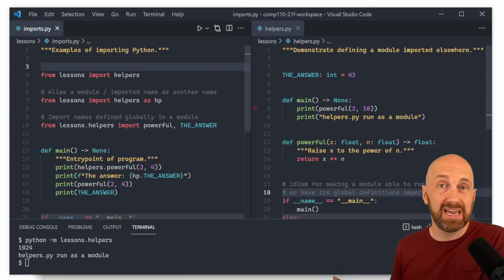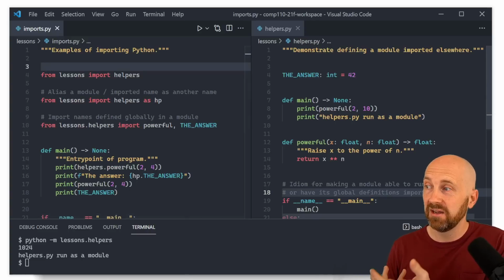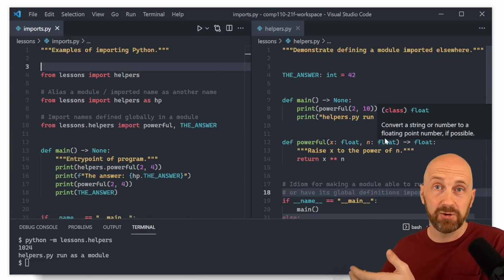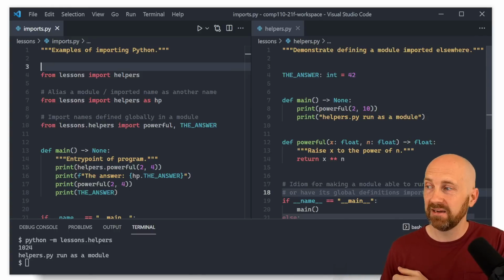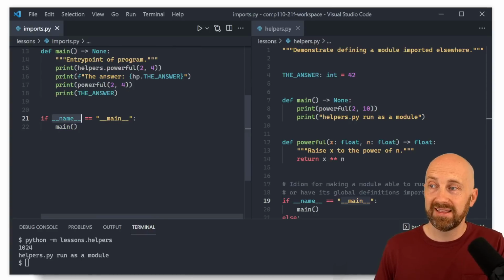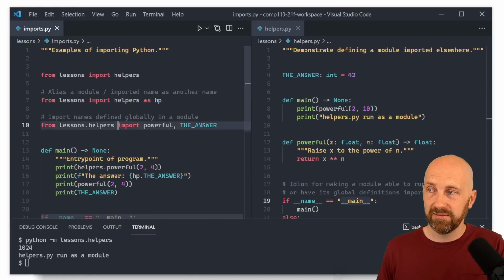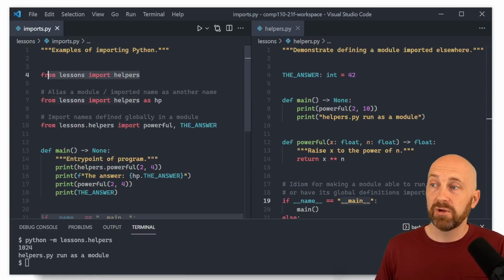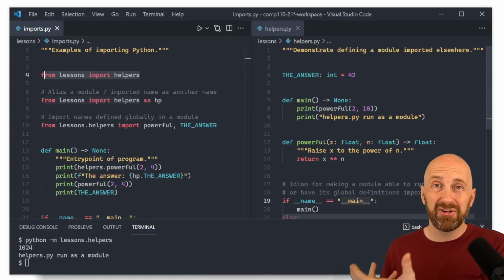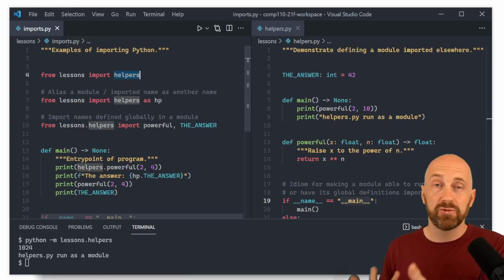The special variable __name__ is going to be set to the string which is the name of the package, any packages it's in, followed by the module name, rather than __main__. When you run a program as a module, the __name__ variable will be __main__. And so we fully evaluate this other module, and whatever is left in its globals frame is what gets bound to the name that we're assigning it.